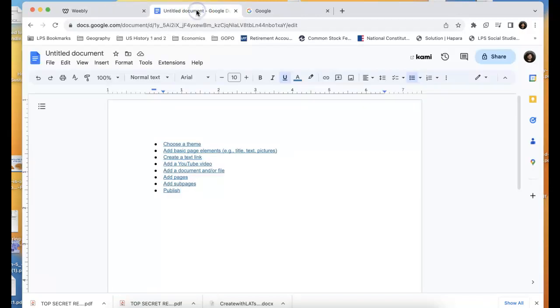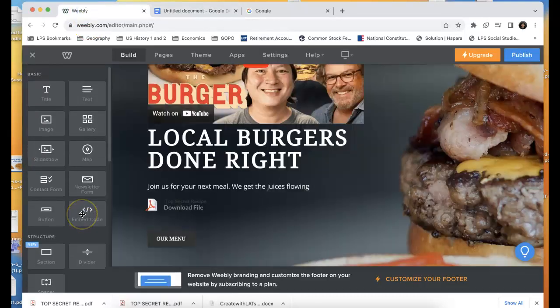It's very user friendly. So we've talked about the first half of this, a little more than the first half. And we're getting down to adding pages and sub pages, which are really straightforward, again, just like everything else. So the way you would do that is you would go to your Pages tab up here.